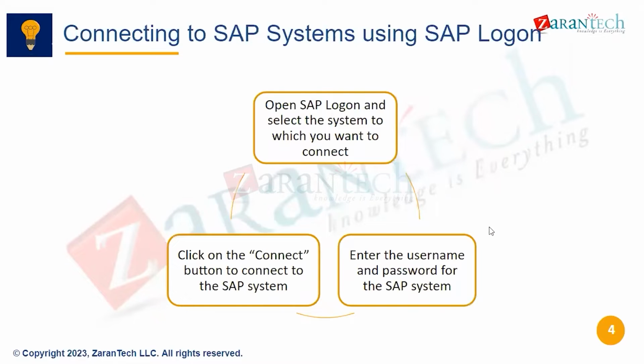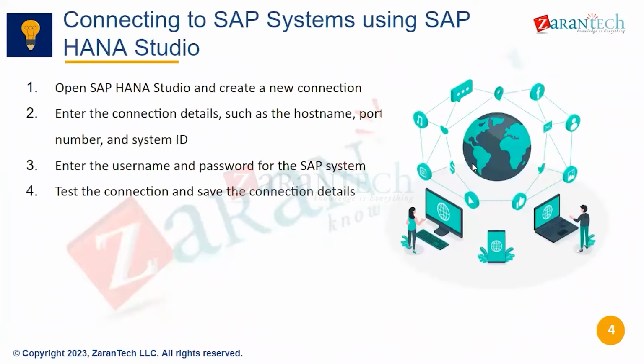Now, what is it that we need to do? Here it says open SAP logon and select the system which you wanted to connect. Click the connect button to connect to the SAP system. Enter the username and password. We have seen this particular thing yesterday, so I don't need to repeat this. It is just the theoretical part of it.